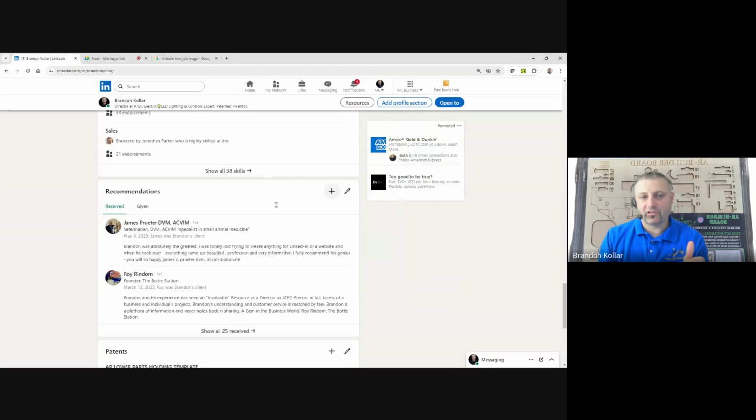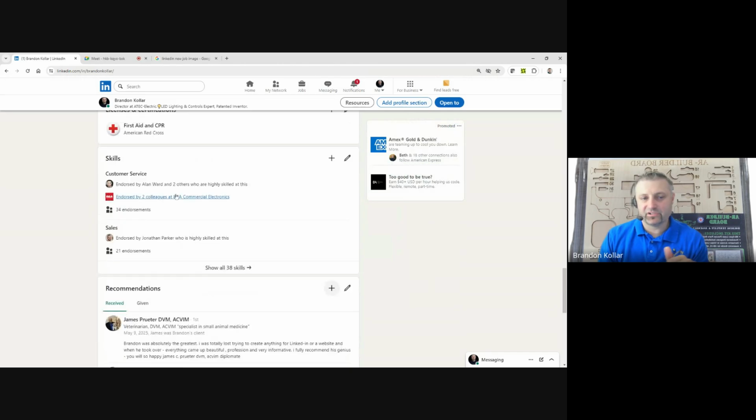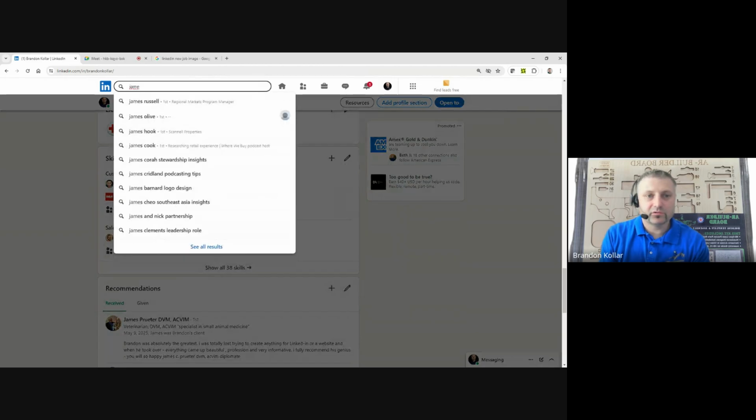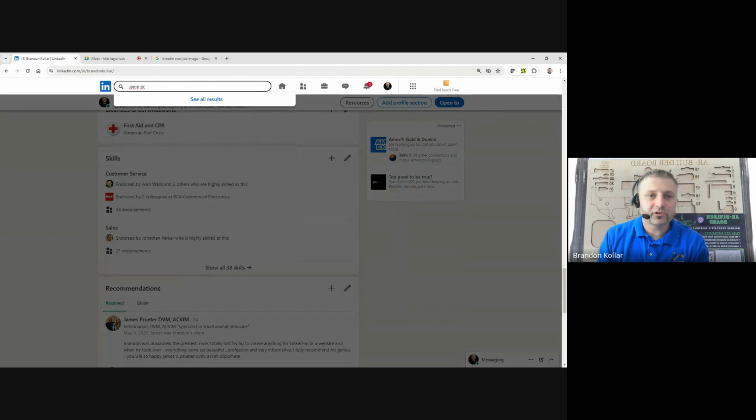Another aspect that I learned recently is your skills. Once these get to 99, change them out. You want to do another skill that you want to be known for, no matter if it's graphic design or Excel or pet washing. If that got to 99, start moving them around so that you can get your skills all maxed out. It's not a video game or an RPG, but it has an essence of that, where you can make these better. And then I wanted to show you one more profile.